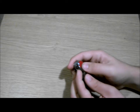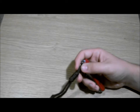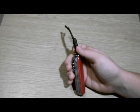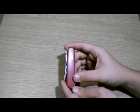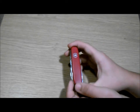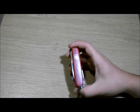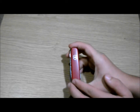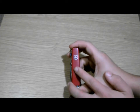The final thing is this little keyring here, which I've added a lanyard loop to. The lanyard basically makes it slightly easier to pull it out of my pocket when I need to. The handles come in a variety of different colours. The Huntsman model comes in a special edition, which only comes with the Huntsman, I think, with camouflage scales, but the scales on this one are red, as you can see, which is the classic Victorinox Swiss Army knife colour. In fact, it's the classic Swiss Army knife colour.